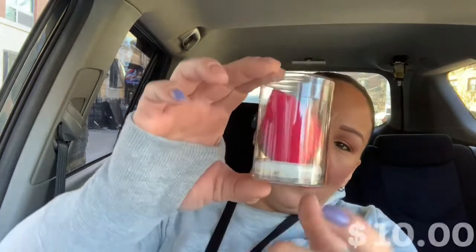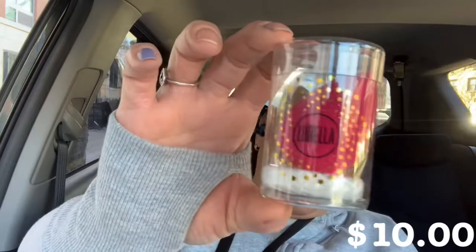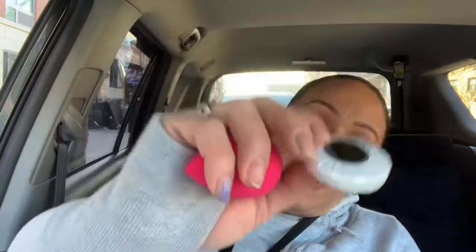The next thing we have is a Wet Squeeze Bounce — it's a little beauty sponge like a beauty blender. You can never have too many beauty blenders! It comes with the thing to wash it inside too. Oh wow, it smells delicious — it smells so good! The sponge feels really good and it has the little logo right on it.